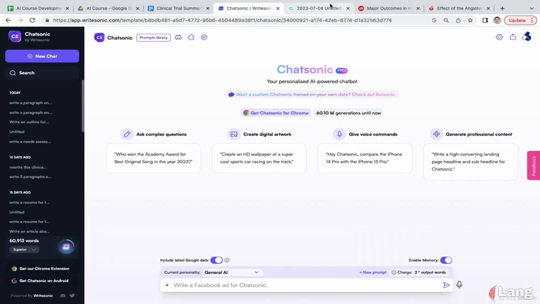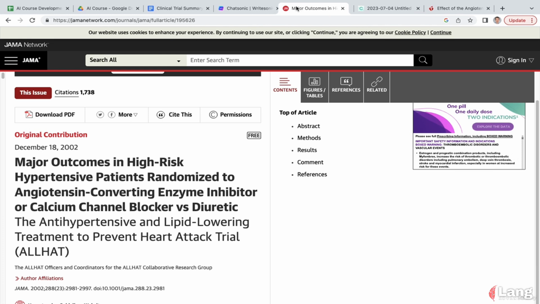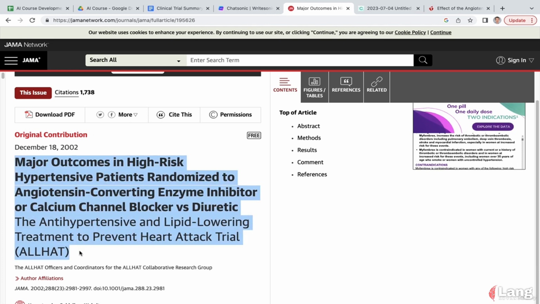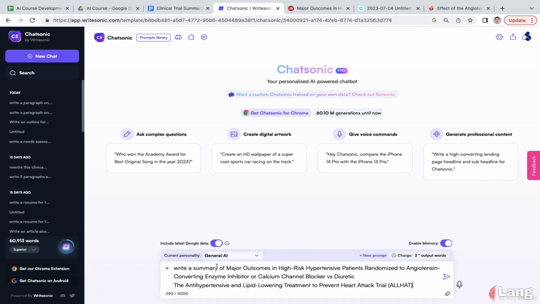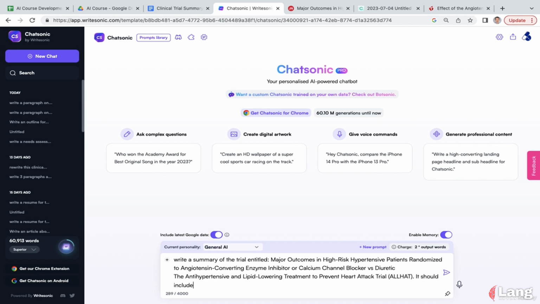Let's start with ChatSonic, and let's start with the ALLHAT trial. So let's copy the entire title, and let's say, write a summary of the trial entitled, "It should include information on the methods, inclusion and exclusion criteria."